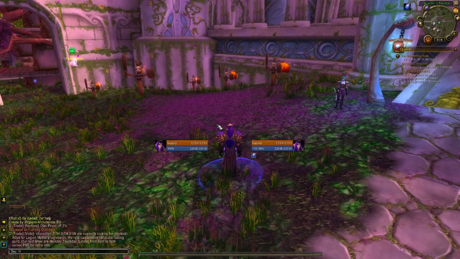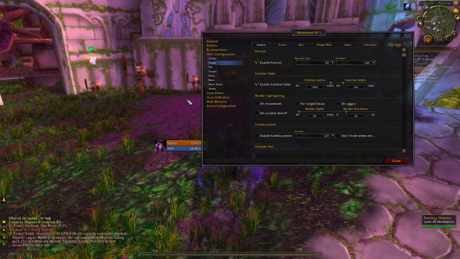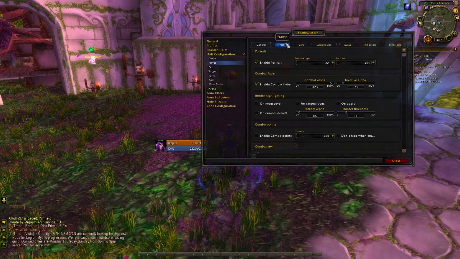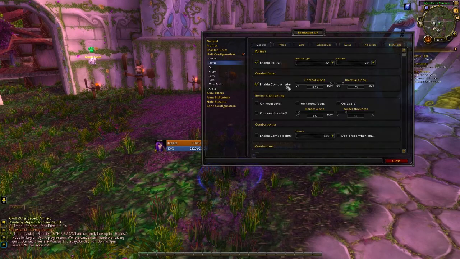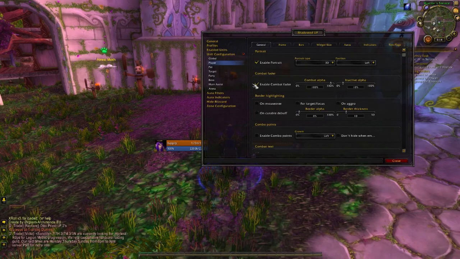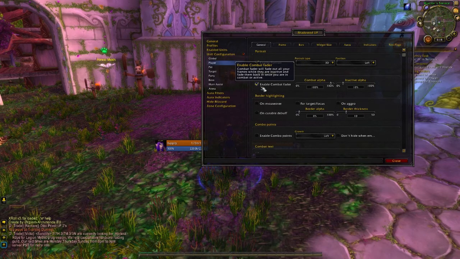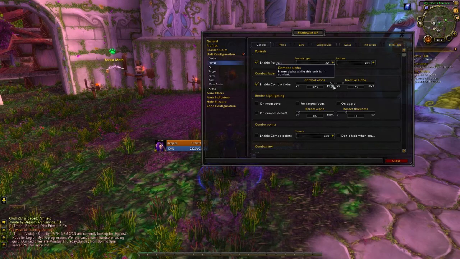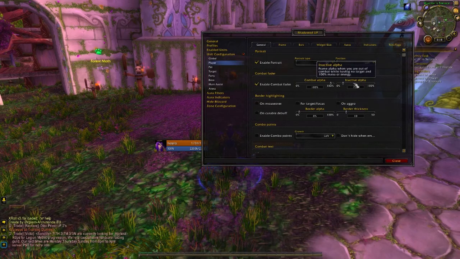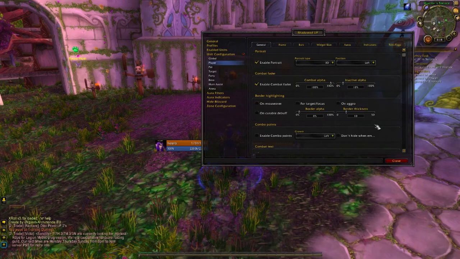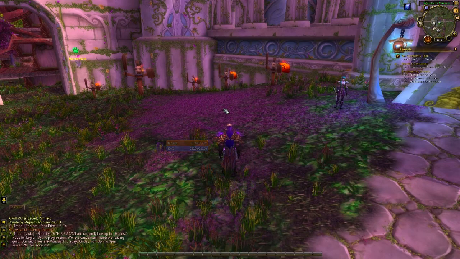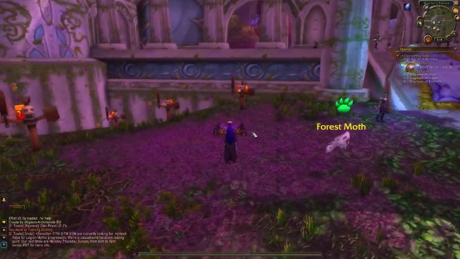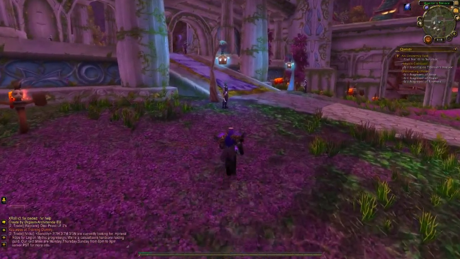And how I make it fade is simple. Go to player, go to, I think it's frame, it's right here. Combat fader, enable combat fader, which is pretty much it'll fade out when you're not targeting or in combat. Combat alpha, which should be 100%. See the opacity is at 100% when it's in combat, and then the inactive is 10%. So really handy. Really like the fade outs. It really gives it a cool minimalistic feel.